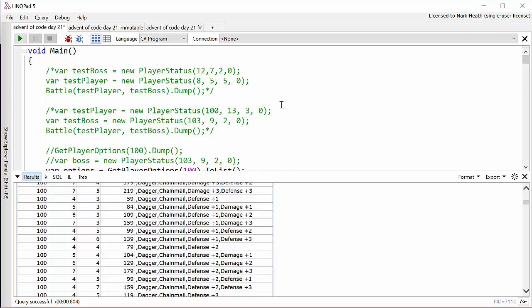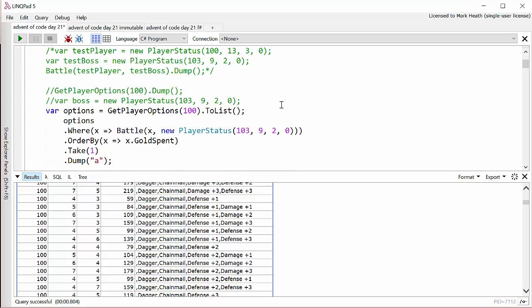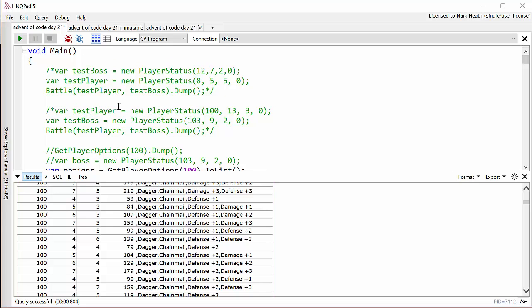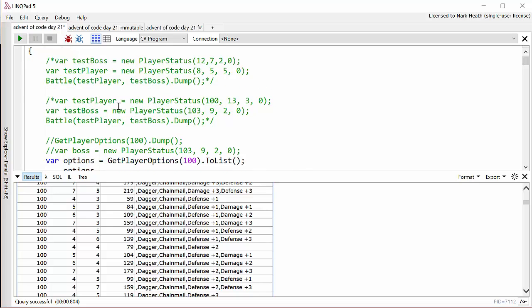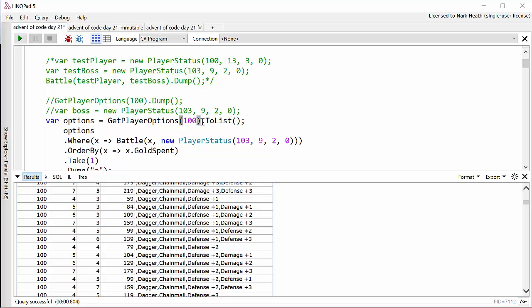And I wanted to show you this implementation because although getPlayerOptions, when it was called on its own, worked perfectly, and the battle function, you can see I've made a few test battles, also worked perfectly, when I put them together, and I'll give you a clue here because I'm going to comment a little bit out, when I put them together and I just got the first 100 options, and then I said all of the options of what the players bought from the shop, where they win the battle, order that by the gold spent and take the first one, and that's going to give us our answer.